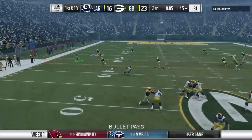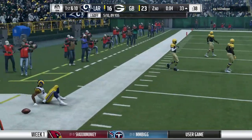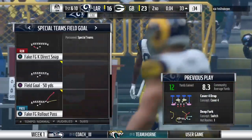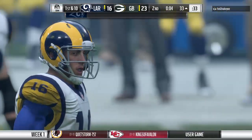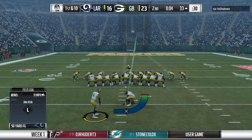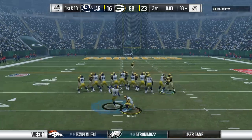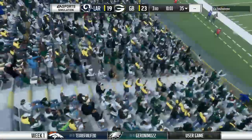First down, it's gone. And he is out of bounds inside the 35. They pick up 12 on the play there, and they move the chains. A big completion there, and he gets out of bounds to stop the clock. Very heady football. That allows them the opportunity to go ahead and line up and kick one right before the half ends. And this one looks good. It is good. Right down the pipe.